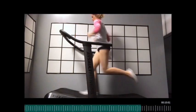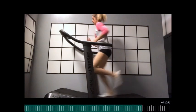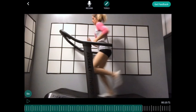So as we go through, we have heel strike. We take her into pose. She has a relatively vertical position. Through the midfoot, through the hip, through the shoulder, she's in a pretty good position. Maybe a little bit more forward than we actually want, but this isn't the worst of her problems. The pose position will iron itself out with a little bit of drill work, and actually improving the other parts is going to help to improve that pose position.